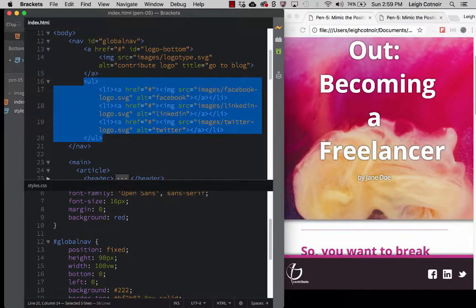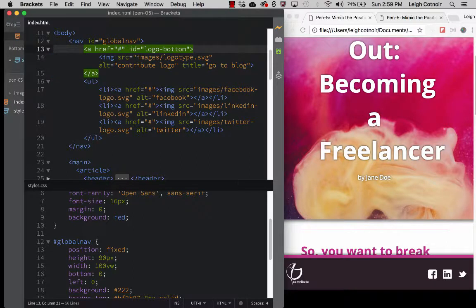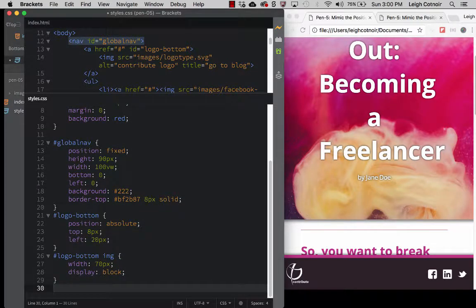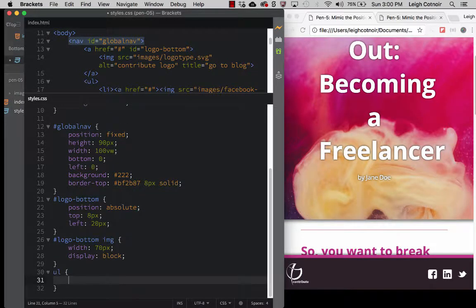So we've got this UL. I don't have an ID on the UL, but if you remember how we did this, we end up being able to use a parent as part of its descendant identifier, right? So if I go here at the bottom, I can say, all right, well, I want the UL that happens to be inside of global nav ID. So I'll say global nav, and this is how you would write it. It's the UL that is inside of, that's what that space is indicating, the global nav ID, right? That's how you would write that descendant tree, or descendant selector.